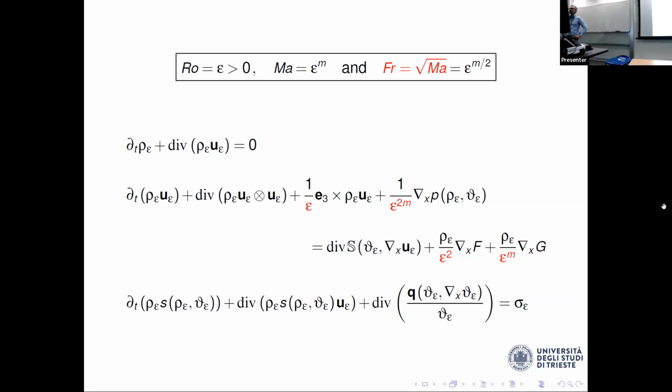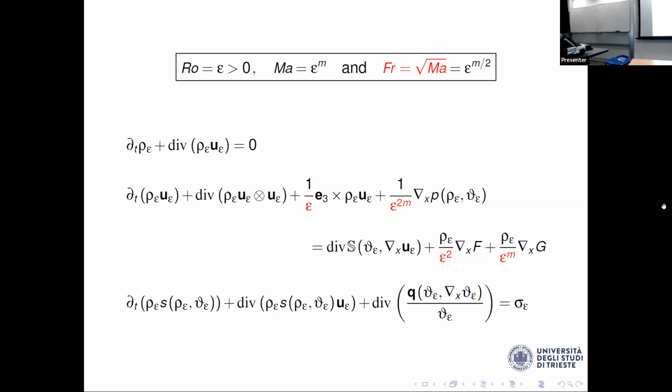In the limit, is the density close to constant? Can you speak louder? In the limit, the density is close to constant. Yes. So, I think in the atmosphere we have very strong stratification in the vertical direction. Some would propose a linear factor. And in some cases, there are only linear ones. So I'd like to see that in the limit, the density is not constant.